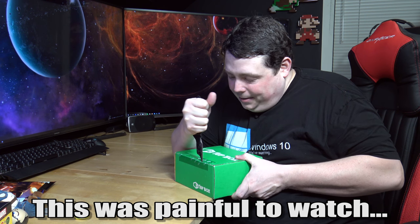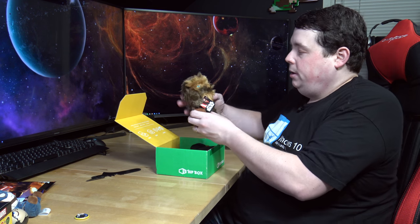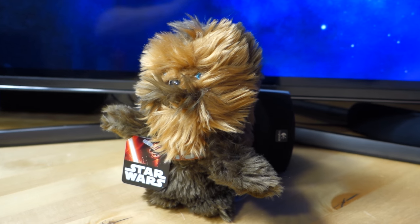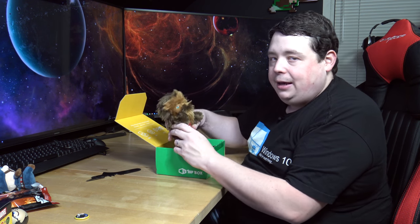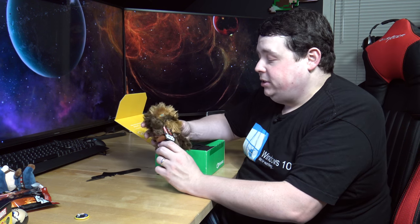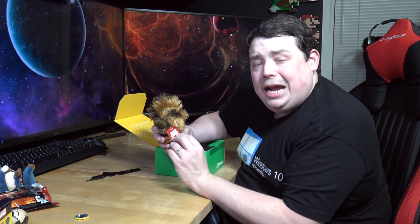And now it comes down to this - the last box. Are you guys ready? There's a lot of fur in this one. On top we have a Wookiee. This can go with my Captain America and my Kylo Ren puzzle. It's got a little pouch on the side that actually opens up so he can put stuff in it. He is incredibly furry - Xander loves incredibly soft and furry things, so Xander is definitely getting this. It was made in Dongguan, China. This is official Disney licensed merchandise.